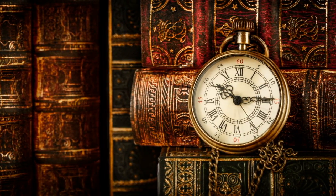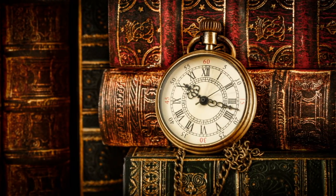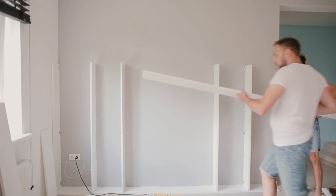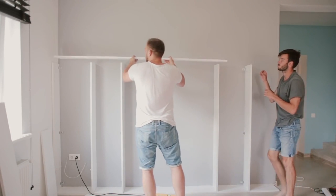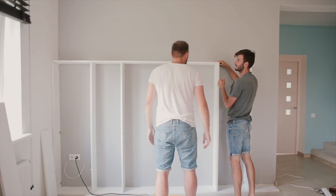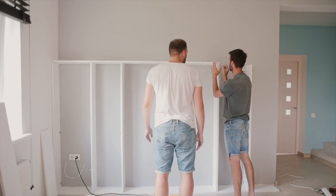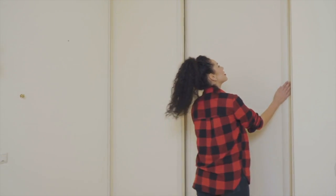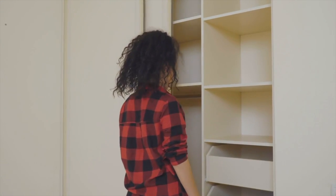The thickness of the books will add an additional thick barrier between you and the noisy room next to the room you're trying to soundproof. Installing a bookshelf is a DIY job that won't break the bank and will serve not only for noise reduction, but storage as well. If there are some empty spaces on the bookshelf, consider installing cupboard doors that would fit the bookshelf and help eliminate the transfer of noise from the other room.